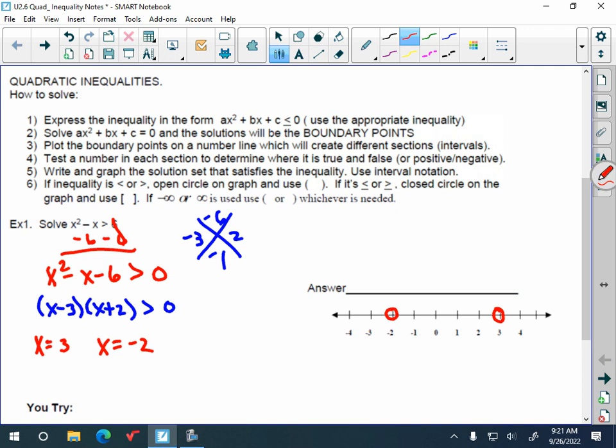Okay, so if I use 0, all I'm doing is plugging 0 back in. You can either go to here to plug it in, or you can go into the factored form to plug it in. The answer is going to end up being the same because the factored form is the same as the quadratic, not factored form.